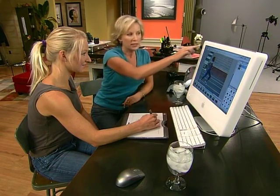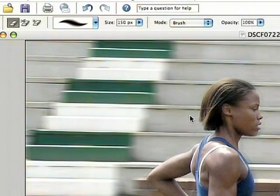And here's one little tip. All along, we've been using this menu bar up at the top. What a lot of professionals like to do is use the keyboard. If you want to change the size of the brush really quickly, you just click here on the bracket keys. The bracket key on the left makes the brush smaller. See? If I click the bracket key on the right, it makes it bigger. And you can see the corresponding pixel size go up along with the brush size.